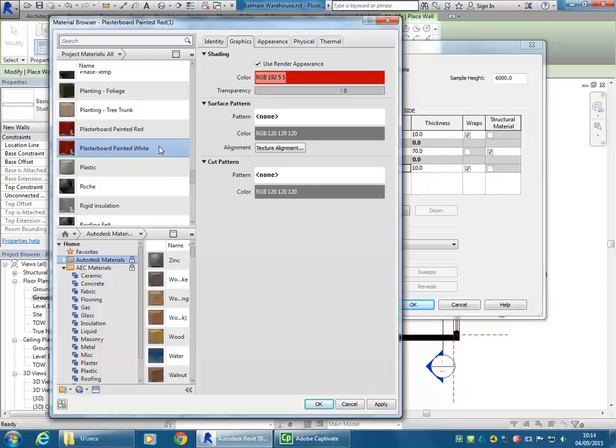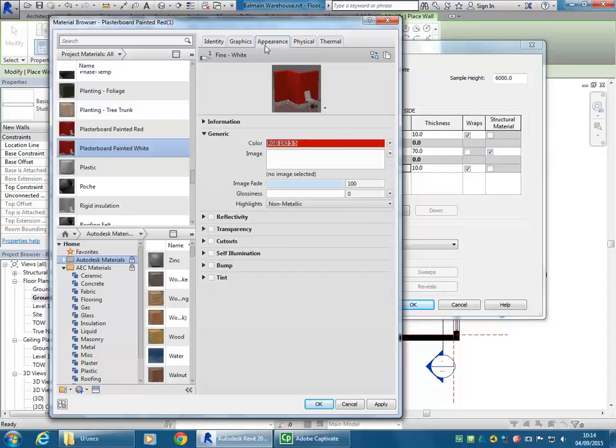and then go through the same process, but then there's one extra step before you change the colour. And this is the one that confuses people the most, I think, in Revit. When you go to the Appearance tab, you'll see it's got this name, Fine White, if you've used the same one as me. Now, I didn't bother changing that before because you really won't notice this material name. You don't need to worry about that. It's an extra thing that you have for the appearance.